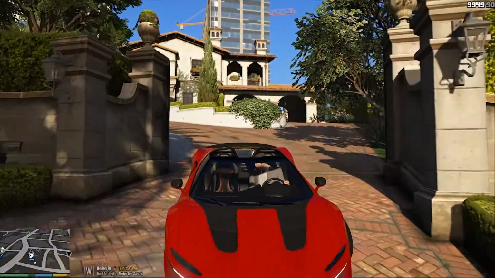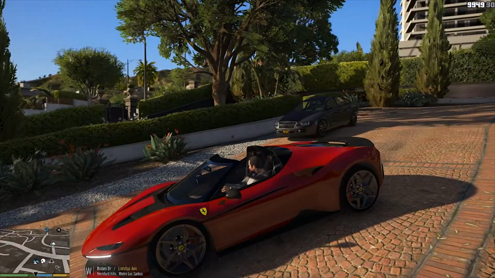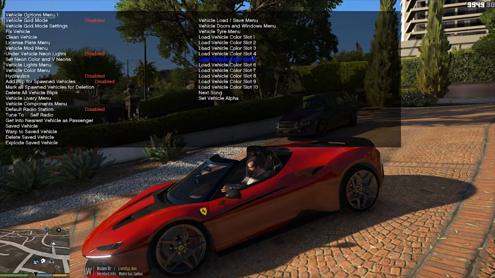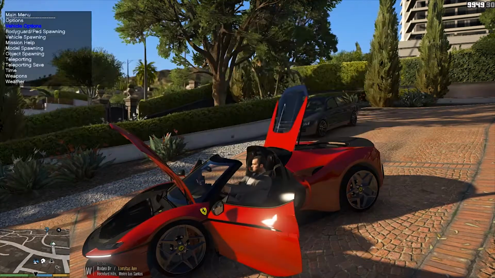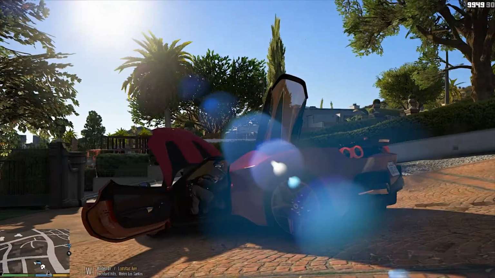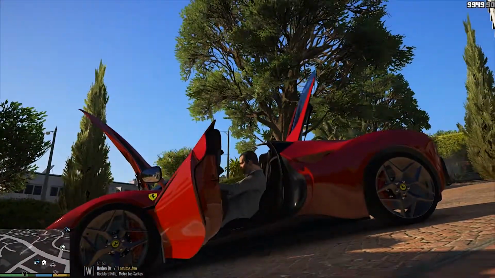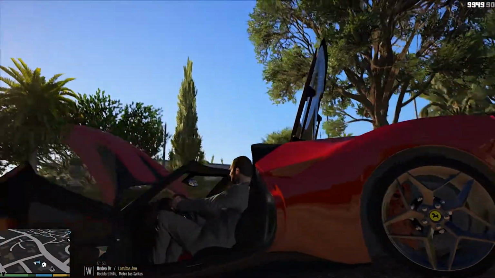Okay, so let's check out the exterior. Let's open up all the hood, the doors, all that. As you can see, the door is modeled very well. You can see all the details, the door lock.